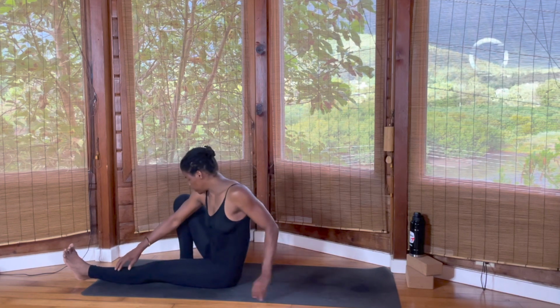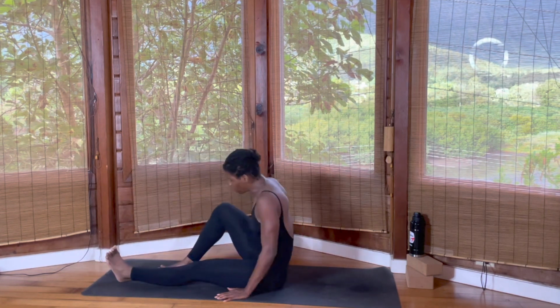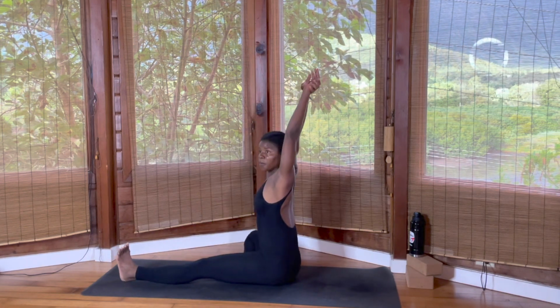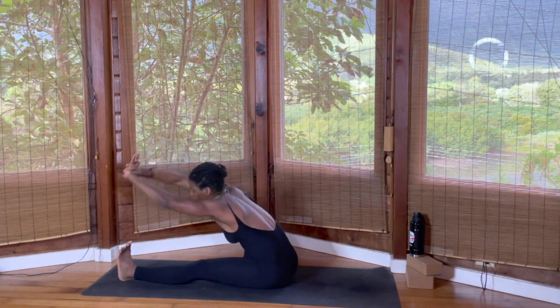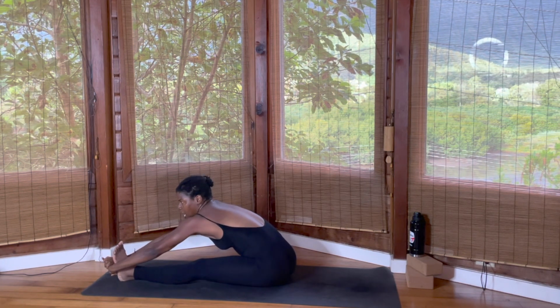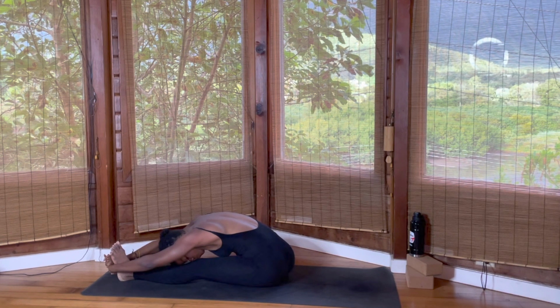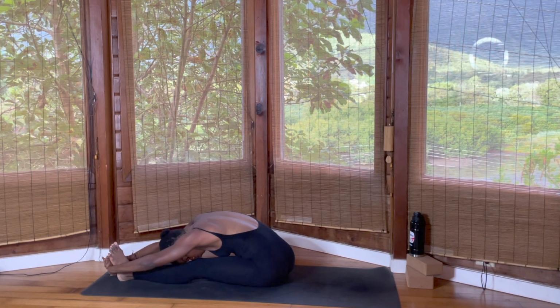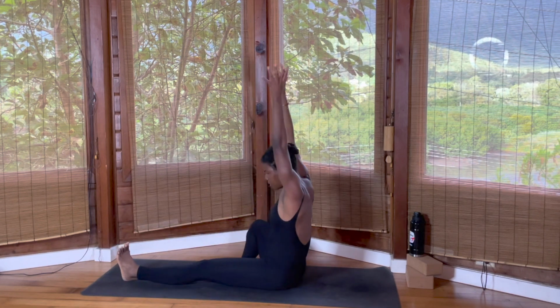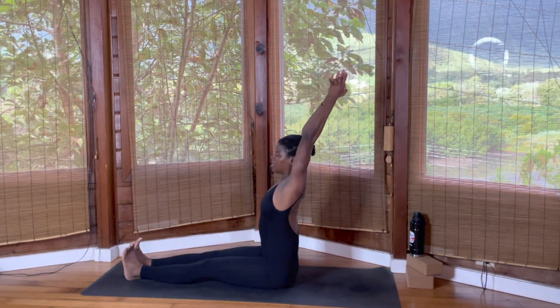Come back to center. Then inhale, bring that right foot in towards the perineum. Hands reach up, lengthen. Exhale, fold. Catch your left leg, maybe bind here, and then exhale, draw yourself down. Breathe in, breathe out. Inhale, hands reach up. Straighten that right leg, lengthen the spine.